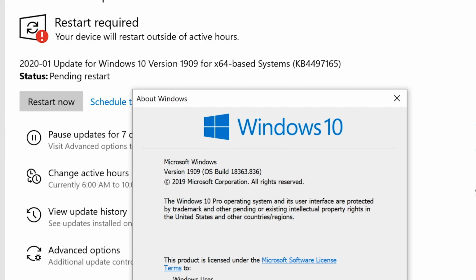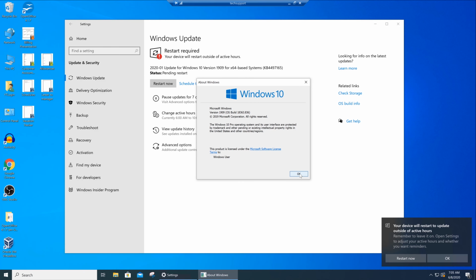All right, do me a favor and pause the video here and check which version you have on your computer. I'm really curious which version you guys are using, you'd be surprised. I bet some of you have a version like 1809 or even something else. Let me know in the comments. I'm really curious about that.